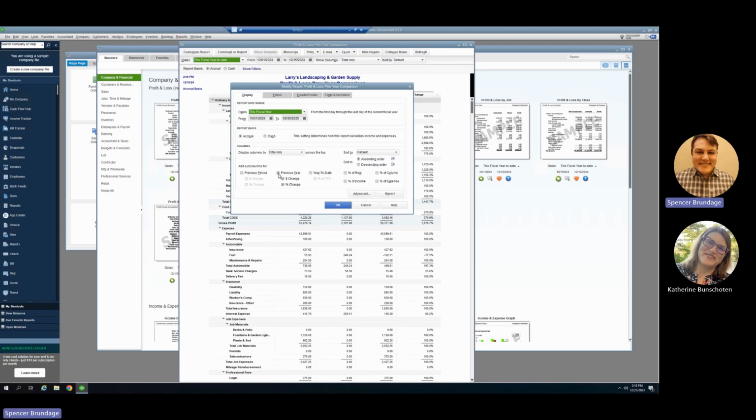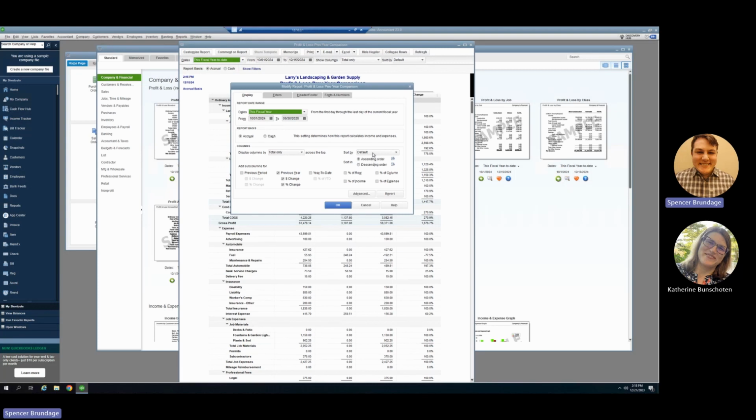By default, it'll set it to previous year. Beneath both of those are two separate categories where you can show the actual dollar amount change or the percent change year over year. There's also a third option for a comparison of year to date, and that one has a sub option for percent of year to date comparison as well.